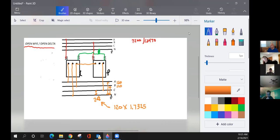Right. Yeah, I just took the left-hand transformer and threw it away. Oh, I see what you're saying. Yep, we took that away now. Phase to phase. That was all phase to ground. Now we're looking at phase to phase on this side.